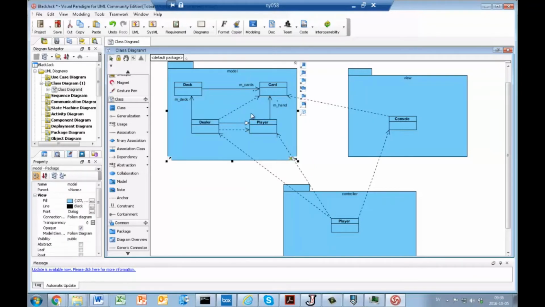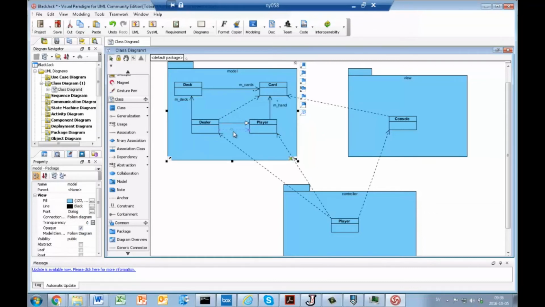Strictly speaking, it is maybe not needed, but it could be a good hint for someone that thinks, oh okay, if I just remove the deck and the player relationships from the dealer, then it is free from the card also. But that's not actually the case.